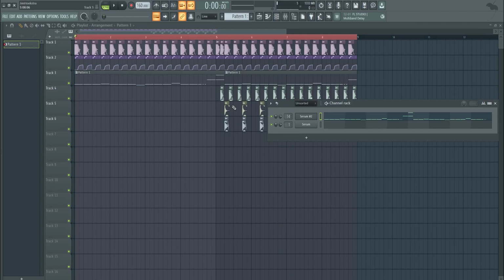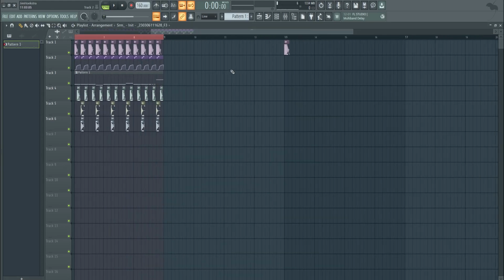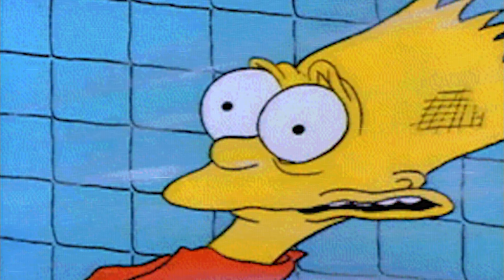It takes a lot more time to finish this drop because you need all these elements, but that's how you do this. What you can do as well is take one of your punches. This is like the second type of kick, and that's where you render out this crunch that you make in here.